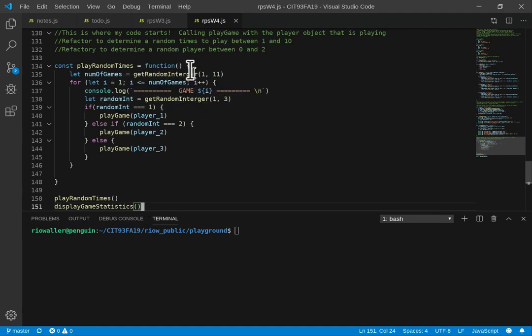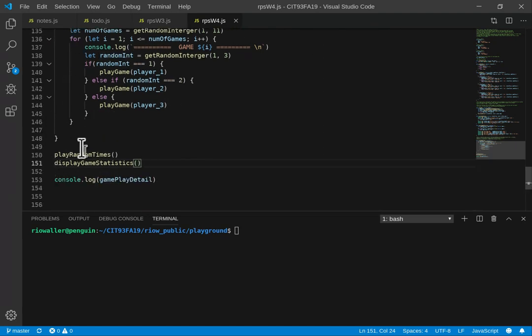This was kind of the fun thing, to actually repurpose this get random integer that I use for my game. Now I'm using it for the number of times I play, and in this case, I'm using it to pick one of 3 players. This is really just to make it a little more fun.